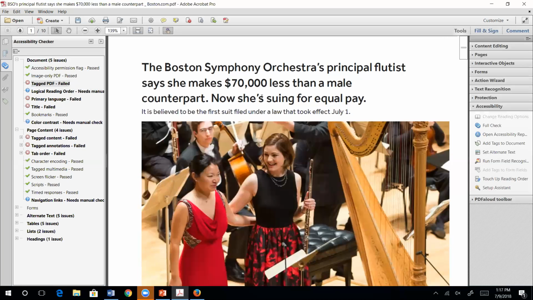So you'll find sometimes where you can go on an internet browser or even through Microsoft Word, and if you go to print instead of save, you can print it as a PDF. And it will look the same, and it'll look like a PDF, and everything will look fine. But when you do that, it is stripping all the accessibility out. So you do want to make sure that if you're going from a Word document to a PDF, you're using the actual Save As feature. So you're going in and you're changing the file type to a PDF. And that way it's going to keep all of those tags for the document, so the screen reader will know what's going on.